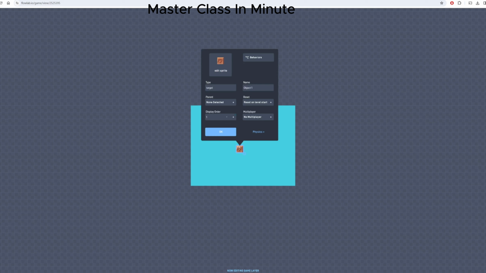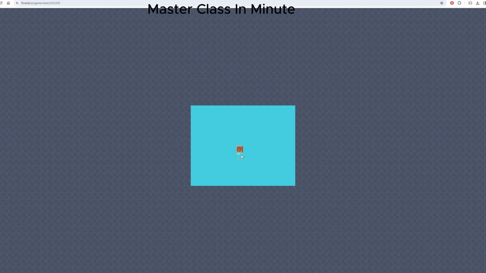Right, let's press OK. And let's make it a little bit exciting because we've only got one object there. We want to clone this. And we don't have to do the code for each object because we're going to be cloning. So click on it, click on clone. We're going to do 8 objects altogether, so we want 2 sets of 4. So 1, 2, 3, 4, and now we do 1, 2, 3, 4 again.